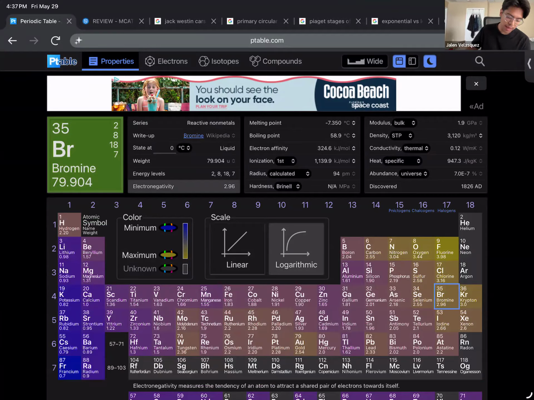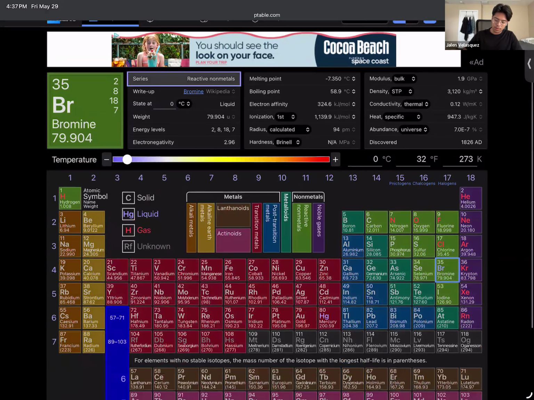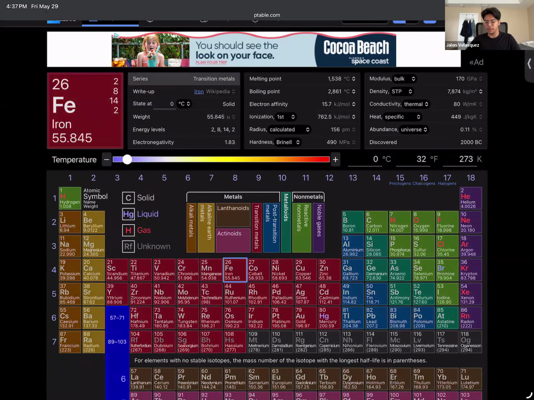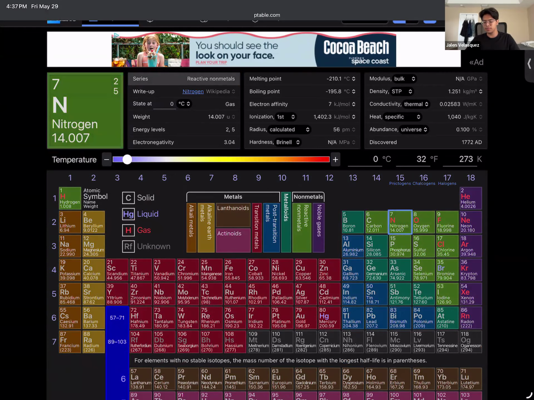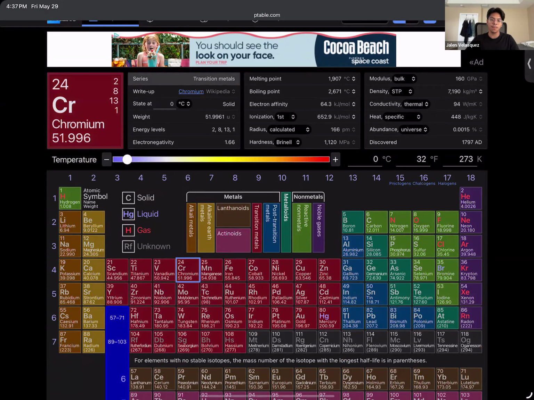So if you look at the periodic table, notice that the mass numbers are all these really weird decimals. It's not a nice whole number. The reason is that the mass is calculated by taking the average atomic mass for all of the possible isotopes that exist. So in a way, we're essentially taking the weighted average for the different isotopes of the same element, right?